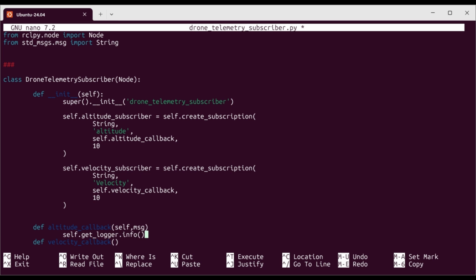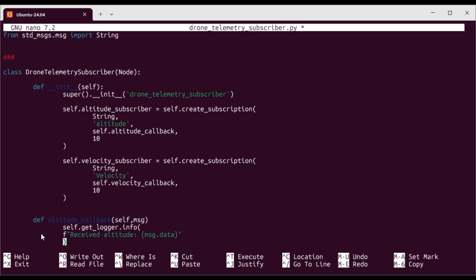And in this info, we will write f. This is much more direct than the previous one. Received altitude. Previously, we defined message is equal to string, then message dot data is equal to, and we defined our message like this. But this is much more direct than that. So you can follow either of them. So message dot data, and that's it.